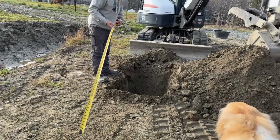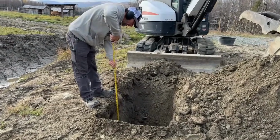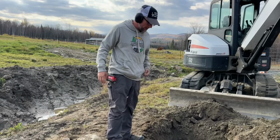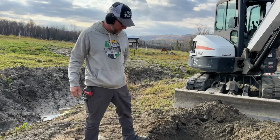Check to see where 9 feet is, right there. Check my depth. All right, once I clean that up, that'll be perfect. So I'm going to grab my shovel. I'll grab some 6x6s, and then we'll get that cleaned up and get one installed.